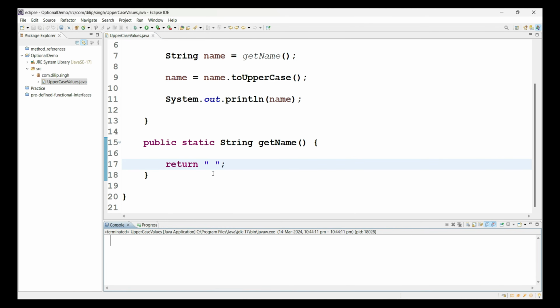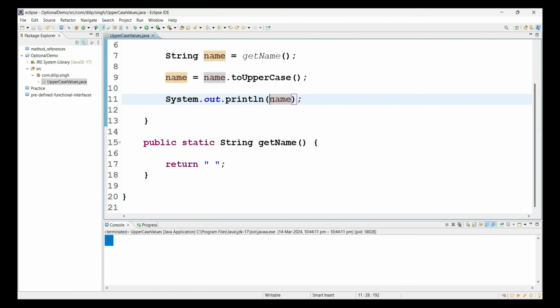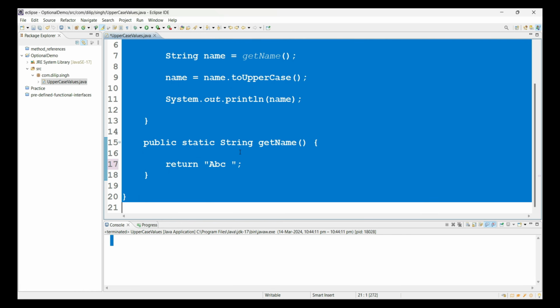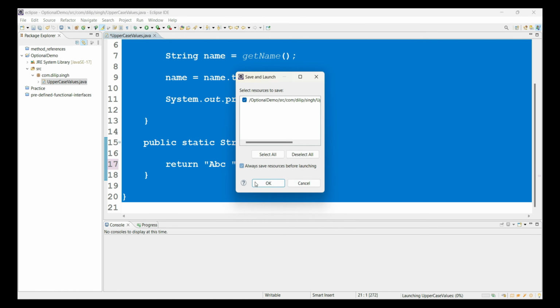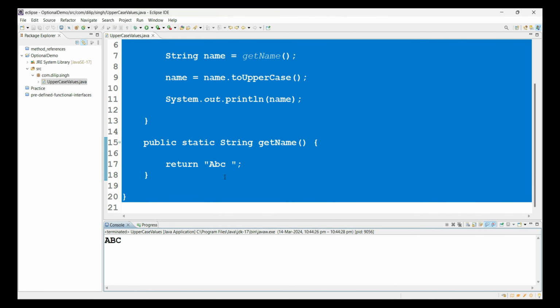You don't have any characters, but it is a valid string, that's why you don't get any exception and nothing is converted; it prints an empty string. If you pass any values going forward, everything will be converted to uppercase. So it's converted as ABC.